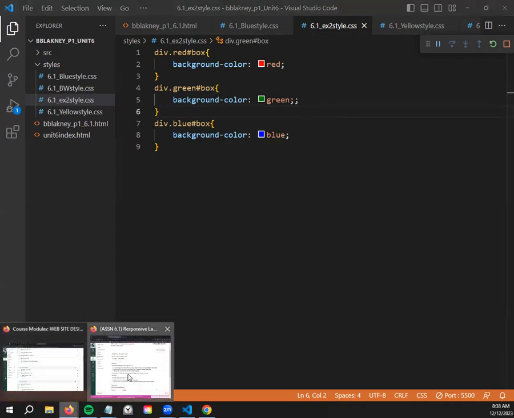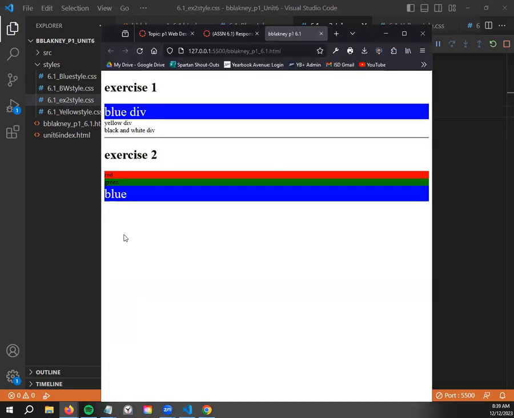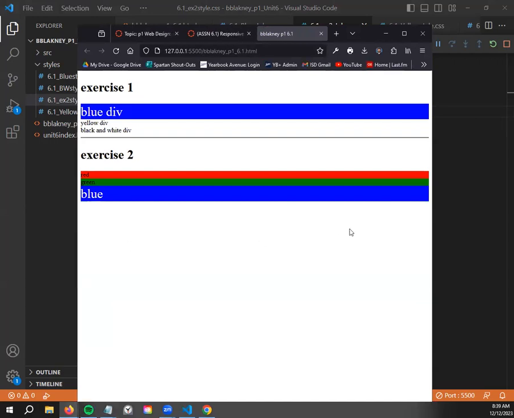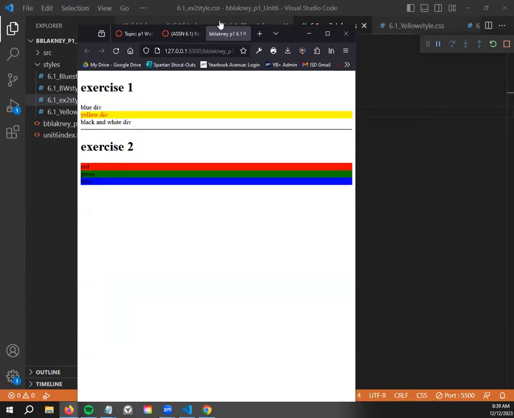I'm gonna go check my output real quick, make sure that's working. Okay, sweet. Div.blue is still being a little weird. It's okay if it flexes a little bit, because here's what mine's looking like. The other media query is conflicting with my current situation, but you can see that red, green, and blue have all been established with their background colors.